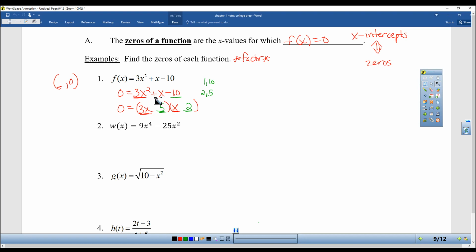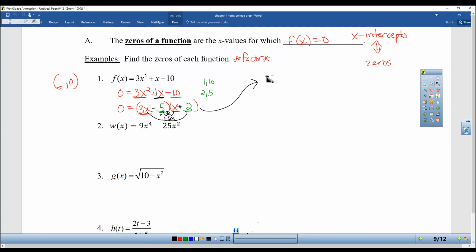Then the last thing is you have to get this middle term, and that comes from the inners and the outers. So if you made this a positive 6x and a minus 5x, you would get a 1x in the middle. So to make that a negative 5x, this needs a minus, and this needs a plus. And then I go back and I check my green. The negative 5 and the positive 2 does make negative 10. So factoring is going to be the main way that you're going to do things.